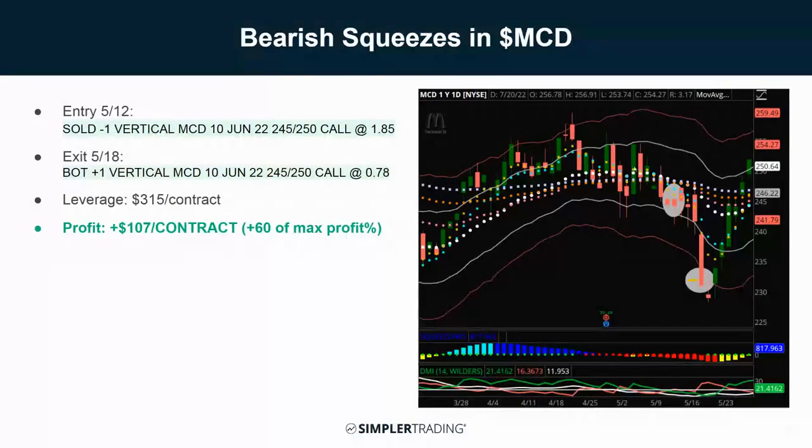So when I shorted that squeeze there in McDonald's in our mastery, we're under the 21. So we're underneath the launching pad. Guess what? If the rocket ship's not on top of the launching pad, it's probably not going to take liftoff in that direction. But then the structure with negatively stacked EMAs tells me, okay, structure is bearish. There's a much better probability of this squeeze firing to the downside.